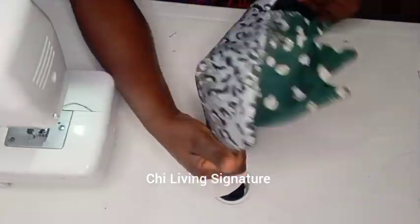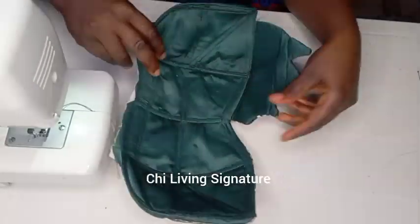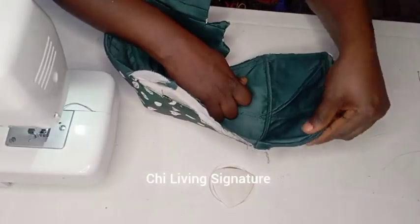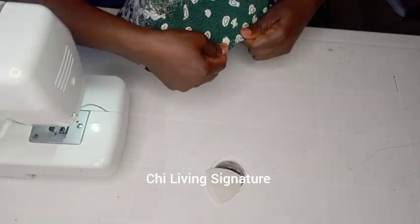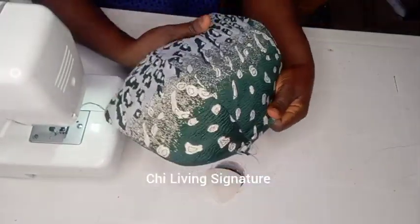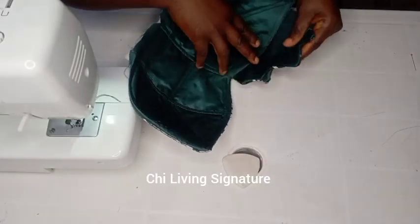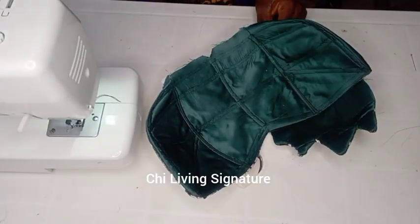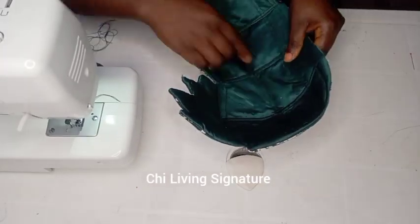So just watch closely. You can see how beautiful it is. You can see I haven't ironed it yet. So I will use my hemming gum to iron this part, or you could decide to use a needle to tack it. Or if it's an industrial machine, you could decide to topstitch. Yeah, because of the bone in there, my tabletop can't climb that part.